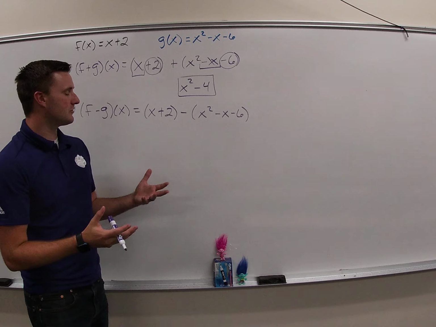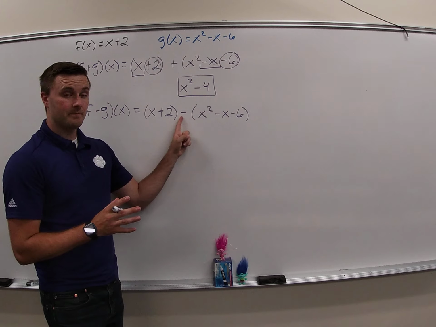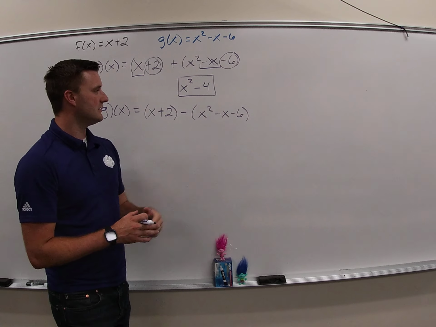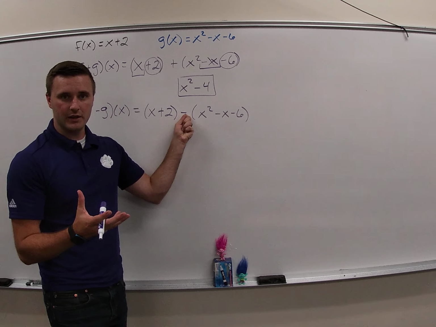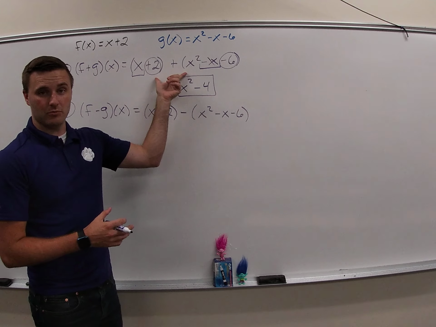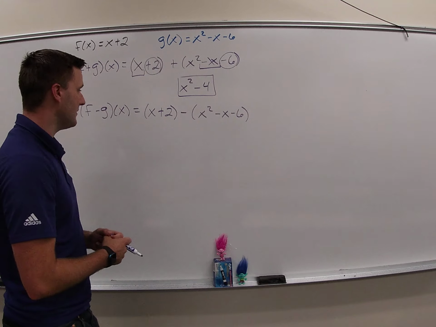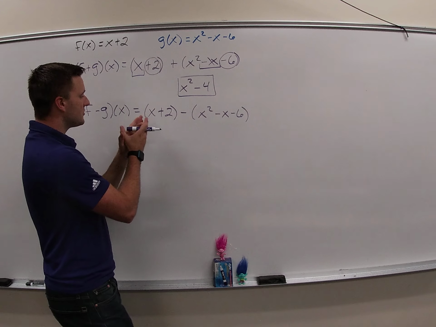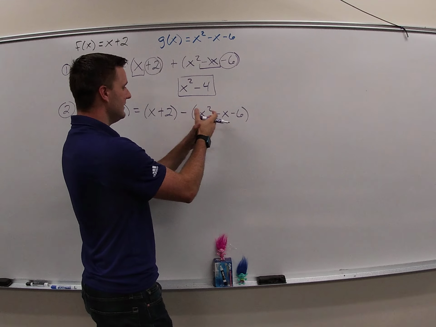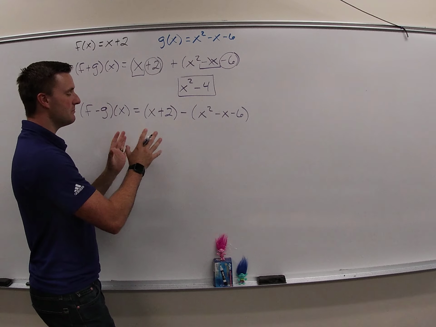Two kind of schools of thought here. One way that you could do this is by distributing this negative symbol to each term on the inside of the parentheses. So think of that as being like a negative 1, and then using the distributive property to do that, and then it becomes an addition problem. That's not really the way that I do it. It doesn't matter. However you think is fine with me. But we're going to start from this, and we're saying f of x is being subtracted by g of x. So this minus this. f of x minus g of x.